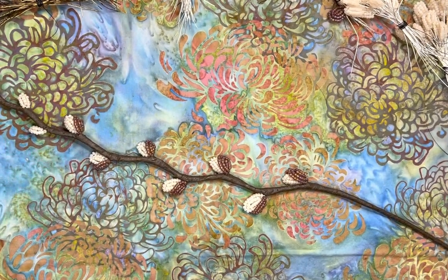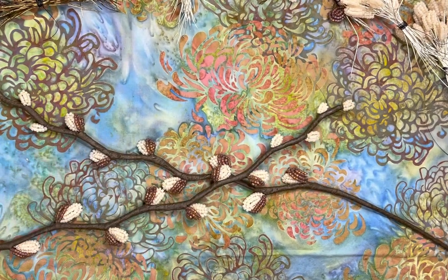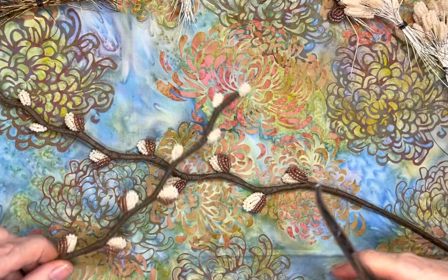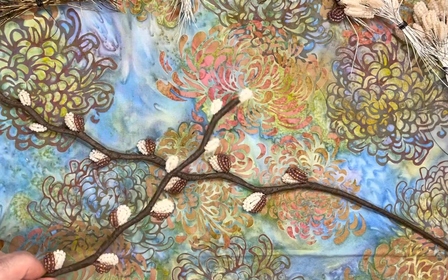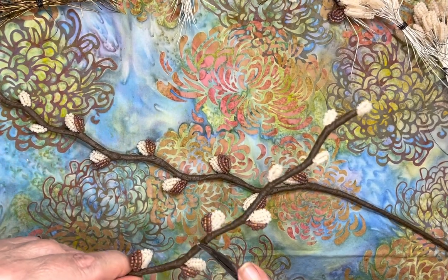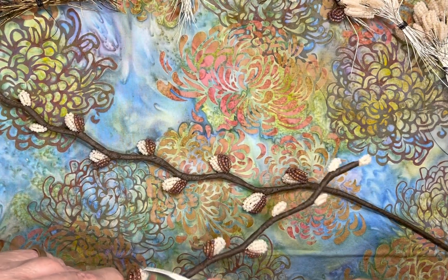If your floral shape gets too wrinkly, I was having such a good ending, and now all of a sudden I'm trying to add this one at the end. If it ever does get too wrinkly, you can take something like just a flat metal thing, just make sure it's flat and slightly curved. One of those bead scoopers, whatever, and you can just rub on it a little bit, and it'll take away a lot of the wrinkles.